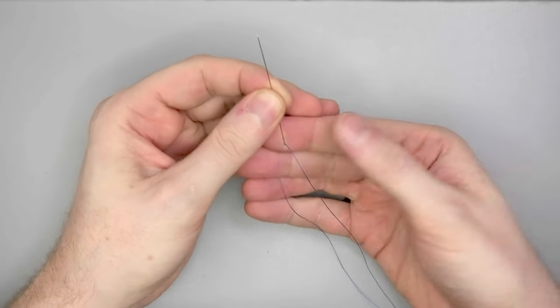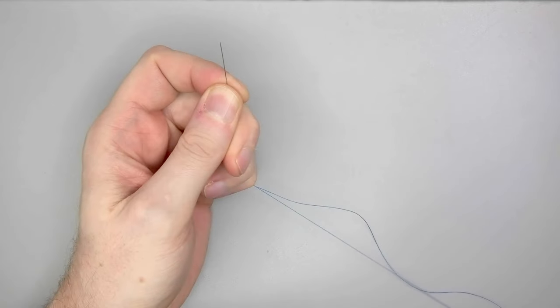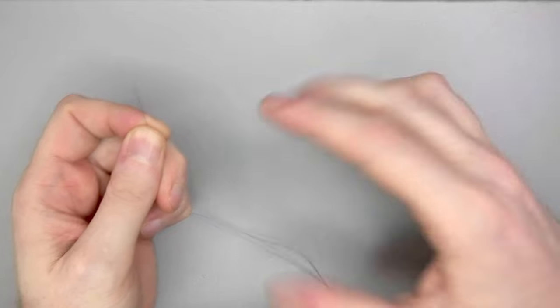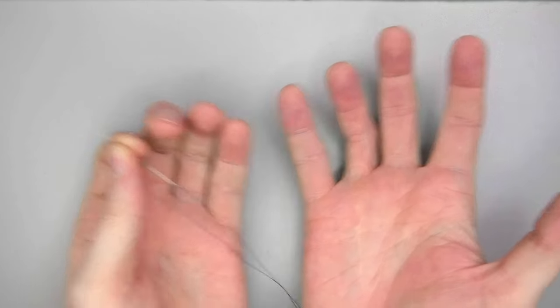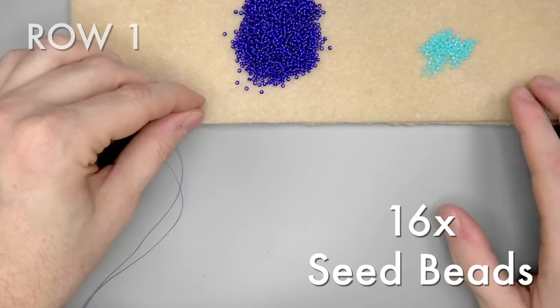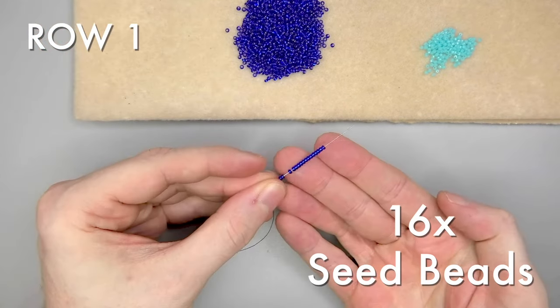So now that we're ready to begin, we're going to be working in circular netting stitch. It's quite a simple and easy one where you just keep going around the circle again and again and again, making the circle that little bit bigger, and that will create a netting that's going to enclose our little ball. So first things first, we're going to grab ourselves 16 little beads just there to create the first row of our netting stitch.